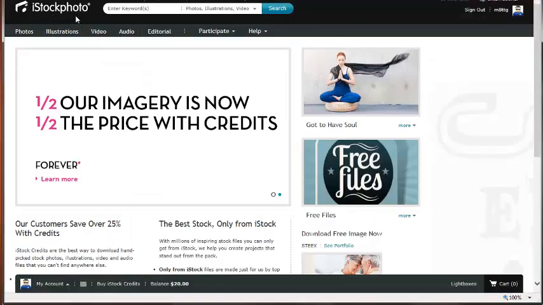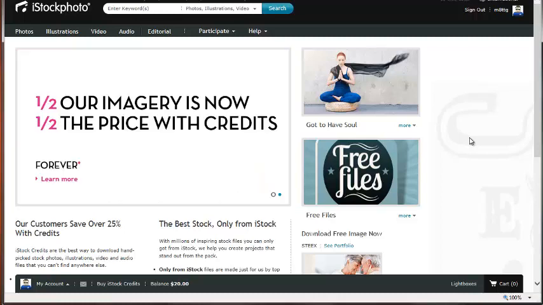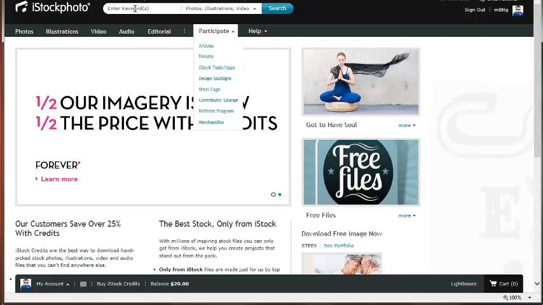Okay, they do charge for them, but you can buy the right to use the images that they have in the database, and they've got a massive database. They get images from all over the place, and basically you can buy the rights to use it on a commercial product, commercial site, whatever. There are different licenses again involved, different costs involved, but basically you can do a search here.